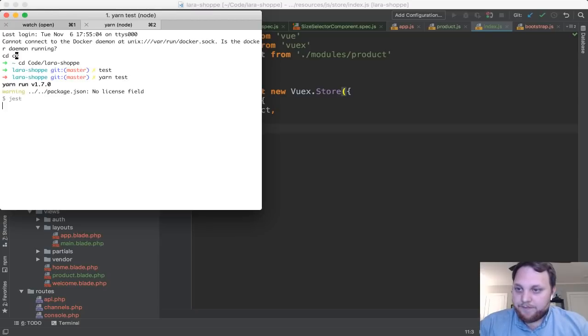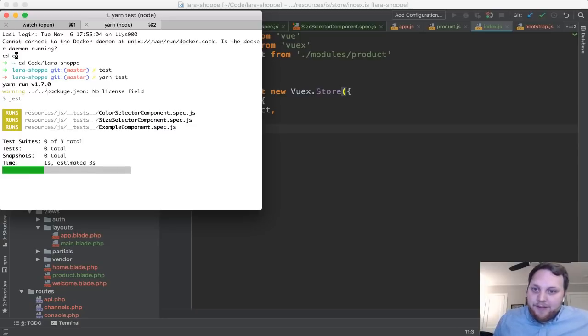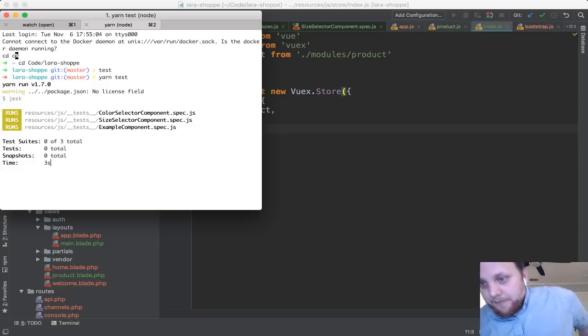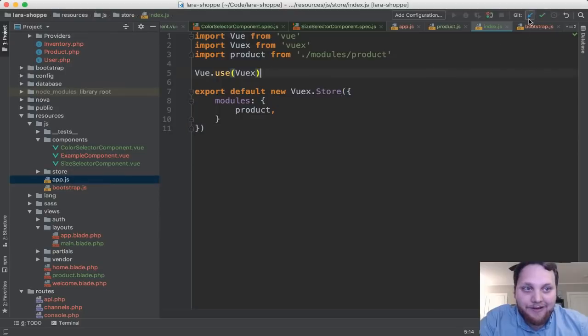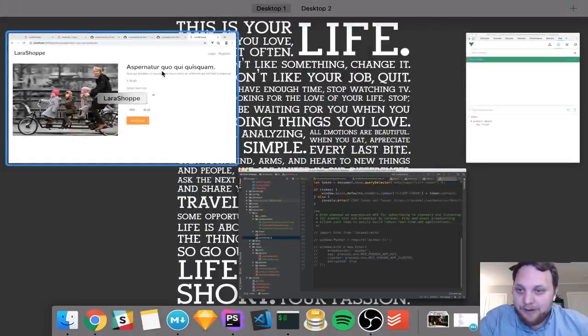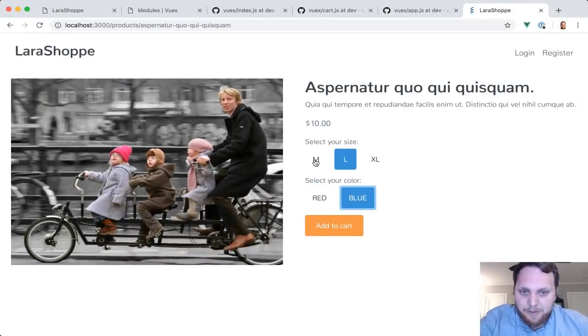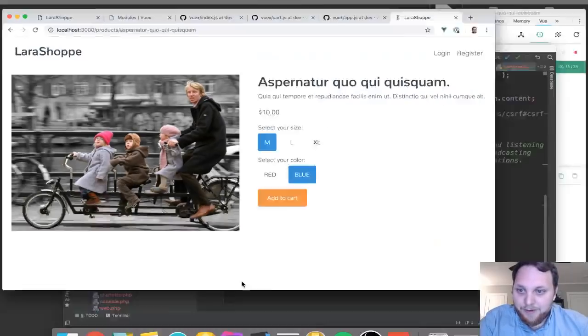Probably yarn test. See if everything breaks, because we've added a dependency that we didn't have before. We're not using it in those components, so we should be okay. Yeah, nice. See, look at that. That's why we write the test, just because we like the green in it. Now we know that our stuff isn't broken. And if we went to the page, bada bing, bada boom, everything's working nicely. We've got this happy family over here.